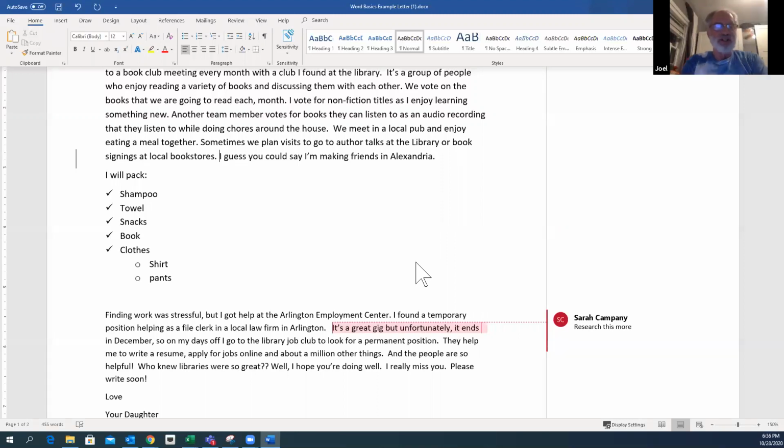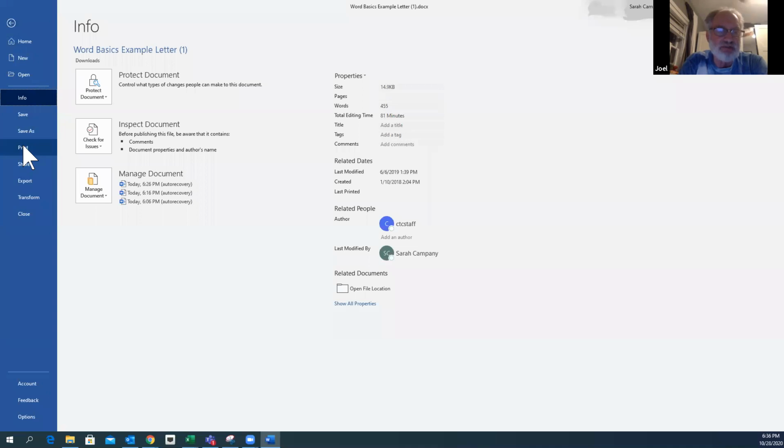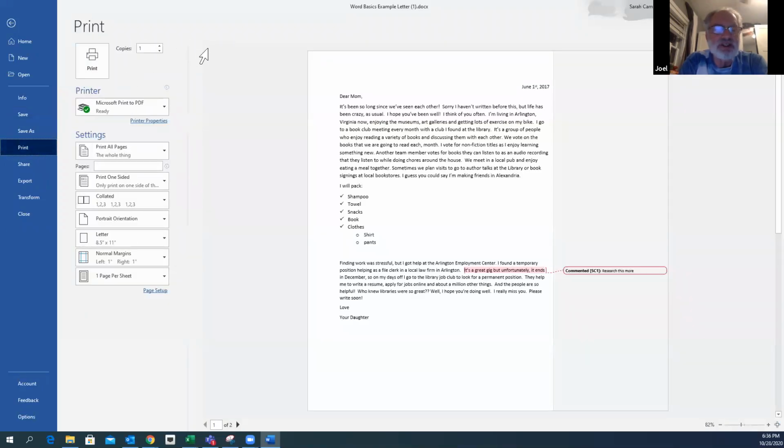Speaking of which, let's talk about printing for a second. We won't actually print it, but printing is under that same menu as saving. And of course, we've been saving the document constantly, but we go back up to home and then down to print. And then we'll get the print menu, which depends to some extent on what your printer is. But you have similar options, again, depending on what printer you have. You can print all the pages, you can print only the page you're looking at, or some number of pages.